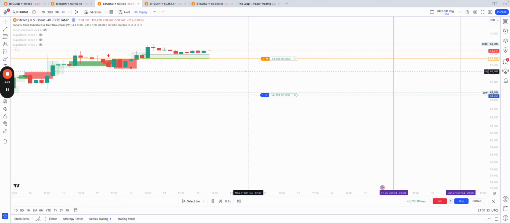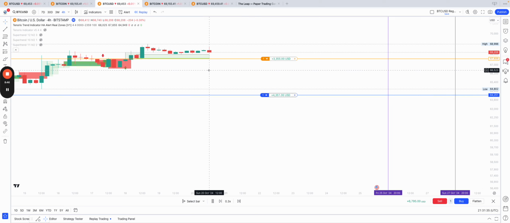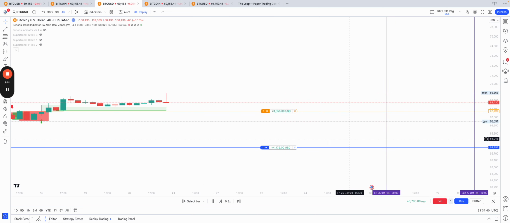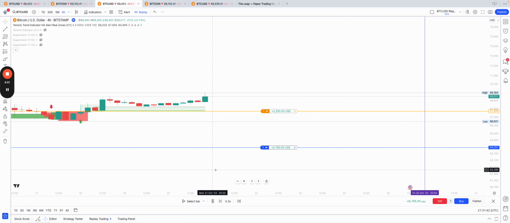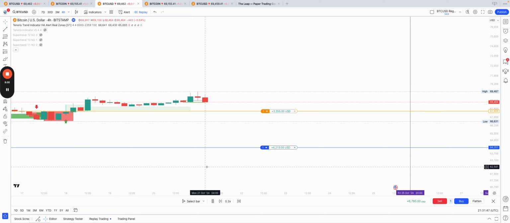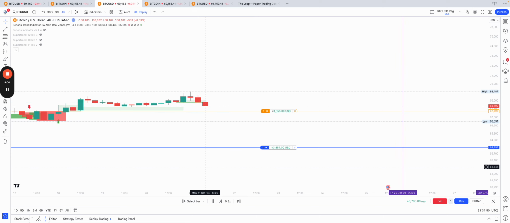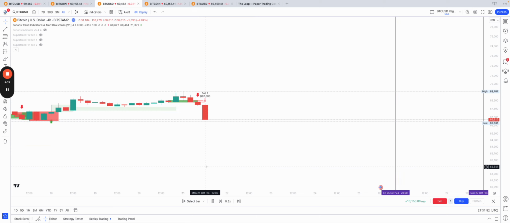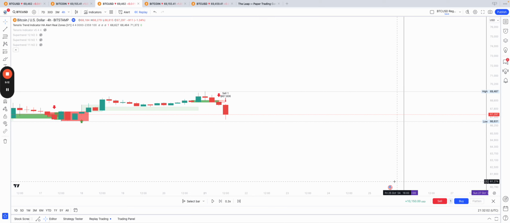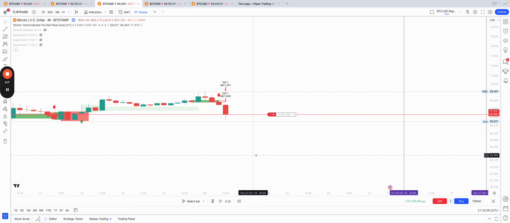Locked in our profit there. Oh, this is Sunday afternoon. Let's see what happens on Monday. Okay, so we're on Monday. Let's see if the trend continues or not. Okay, so it looks like the trend's coming down. We're below this area. We took our profit, stop loss, just great. So let's go short and see what happens.